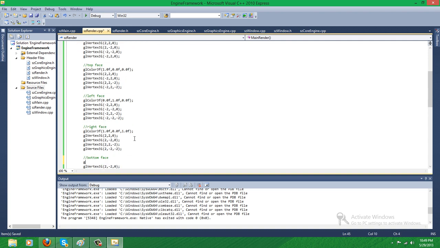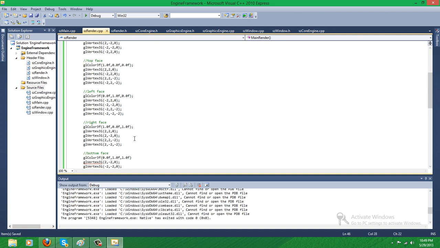And this one's going to be 3F, let's see, green and blue, yellow. So finally back for this is going to be, no, that's going to be turquoise. This one's going to be yellow.